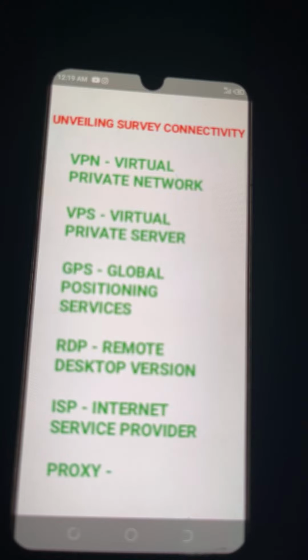It's just like the Nigerian police on the way. If you are traveling by road and you see Nigerian police at checkpoints, instead of them stopping you, you just give them like 100 naira or 50 naira, and they will just allow you to go. That is what VPS and RDP do. They will just allow you to go. So they're not like the Nigerian police; if you give them 100 naira, 50 naira, or 200, they will allow you to go.